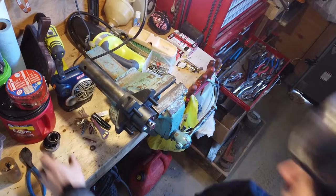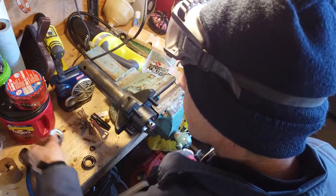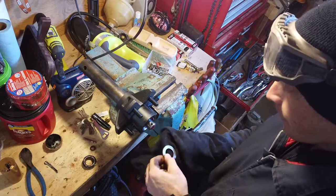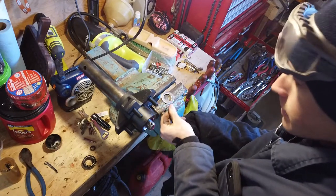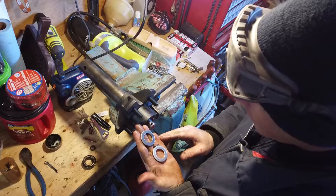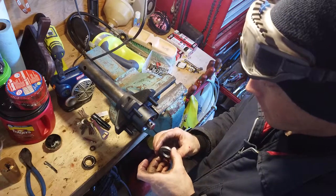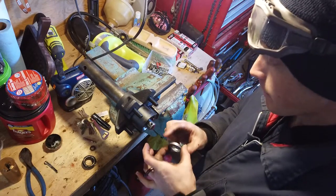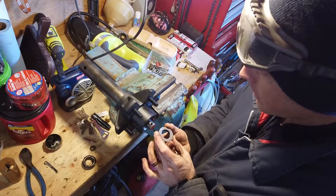So just for fun, let's once again compare these washers. We'll compare the old washer to the new washer. See if we run into that same problem again with that excessive end play. There's the old one. There's the new one. They look the same. They're so close, it's unbelievable. But you can actually feel that the new one has a slightly smaller inside diameter. The hole is not drilled out quite as big in the new one.